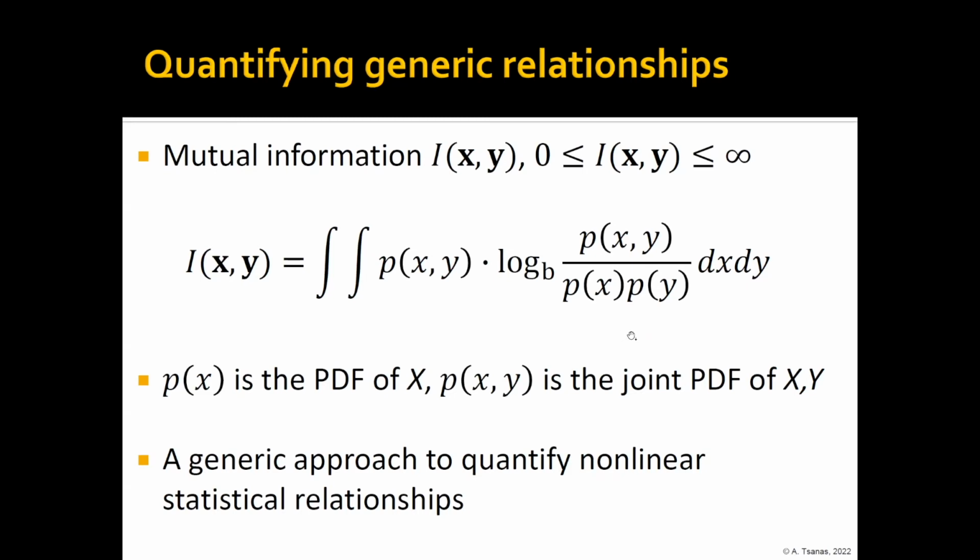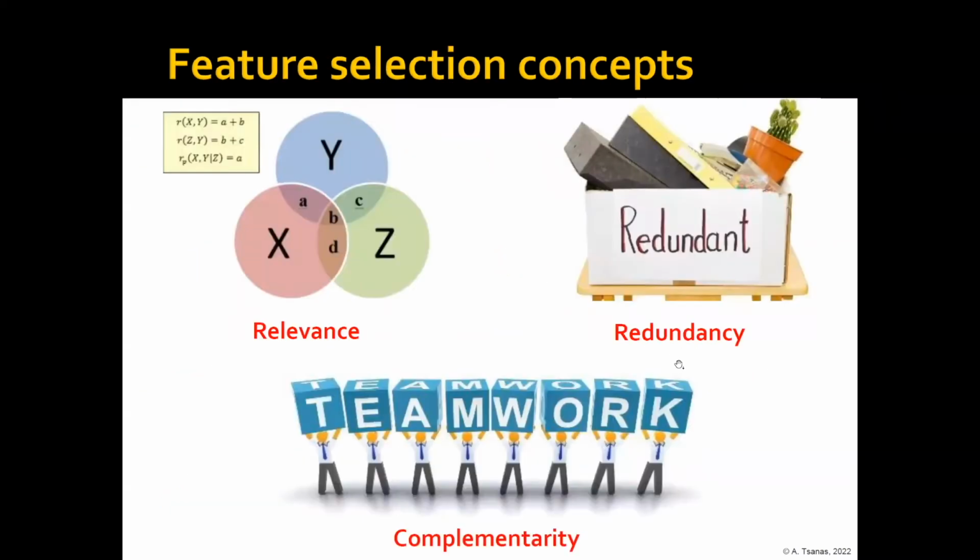Now, the good thing with this approach is that you can quantify any extent of nonlinear statistical relationships. With the asterisk, I've mentioned before that this can be quite tricky to compute, particularly in high dimensional spaces, at least for working with the statistical relationship between two variables that is quite robust. But we're going to see a couple of problems when you try to generalize that.